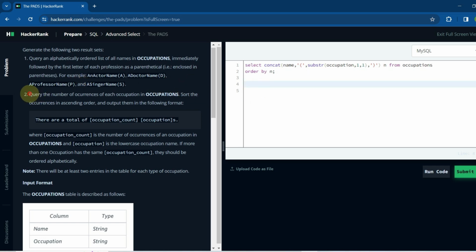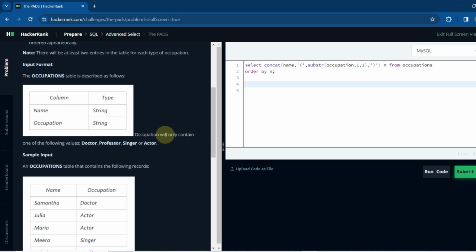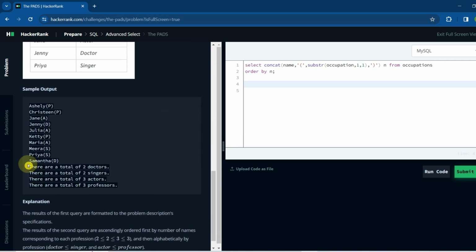And then the second condition, the number of occurrences. We need to provide select concat. We need to concat for the format. There are a total of, you need to type comma, and then you have to type the number of occurrences.